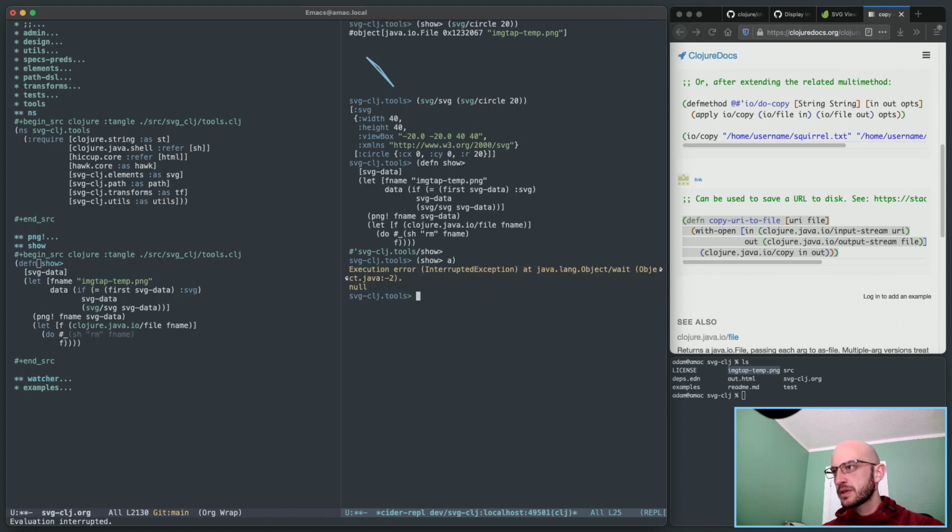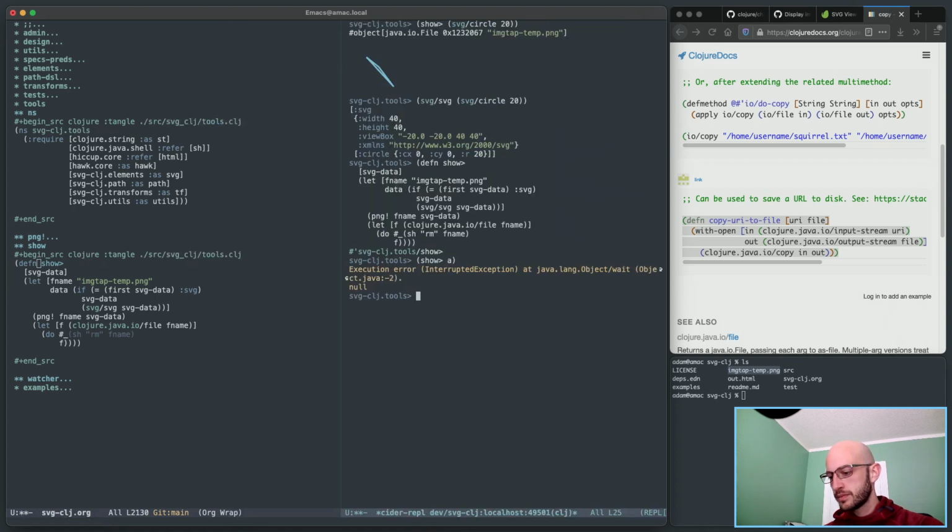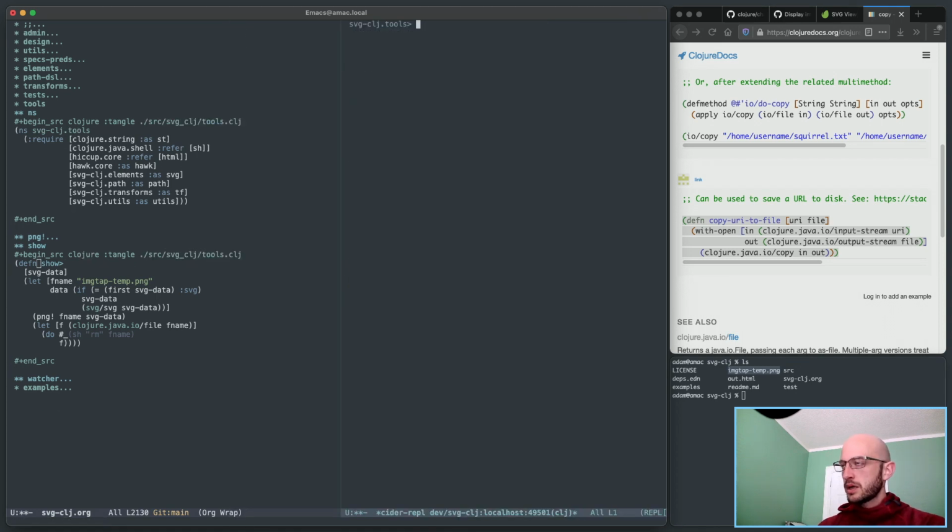That's not what I want to do. Let's def A as circle 20. Keep forgetting that I'm in a different namespace. There we go. All right, A is just a circle. Very simple.